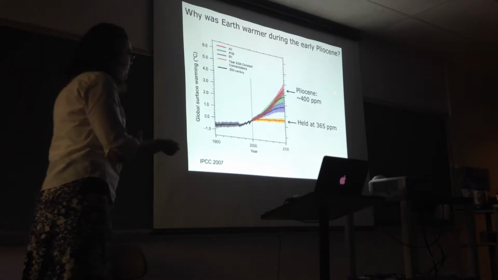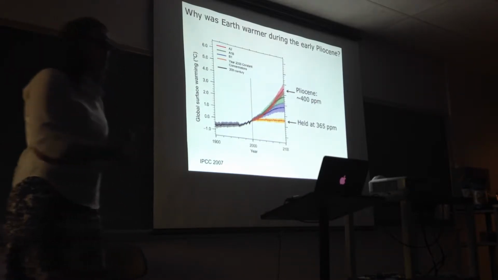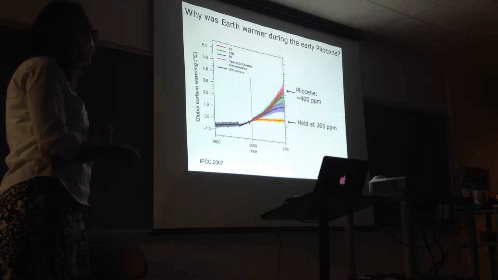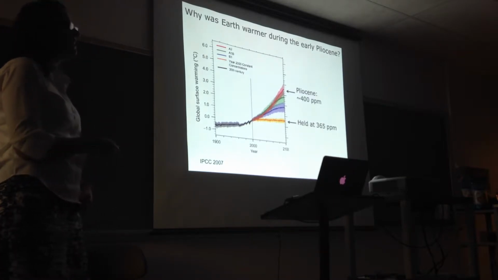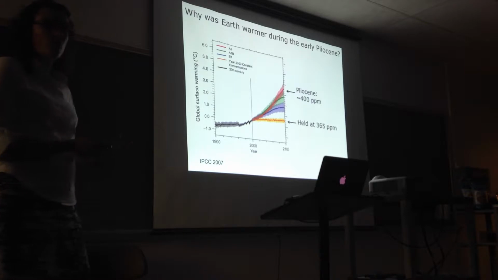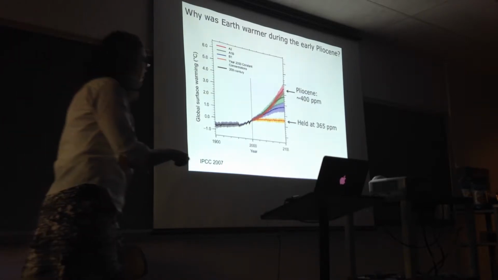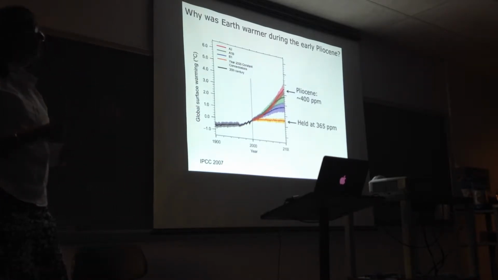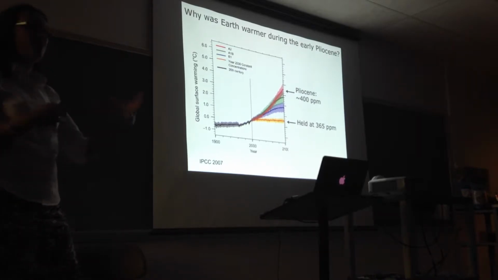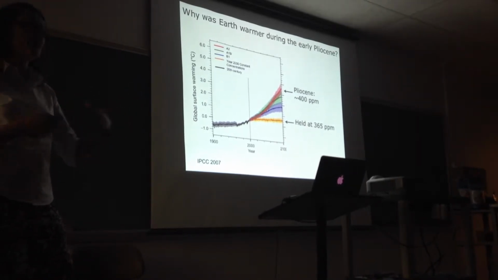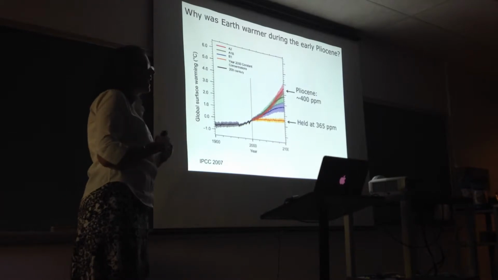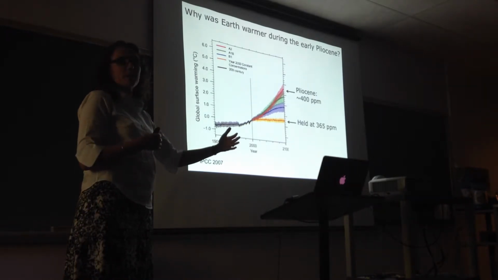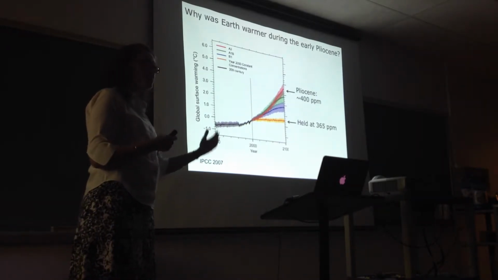Either our temperature estimates are wrong in the Pliocene, or there's something happening in the Pliocene that is causing those warmer temperatures that isn't in the models. The other thing that's important to remember is that this is 100 years of model data. That's not very long. So for example, one of the things that could be happening is that there are feedbacks happening on longer time scales, and that 100 years isn't actually enough time to come into equilibrium with all of those changes. So that's one possibility.